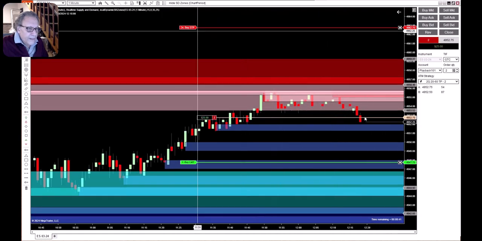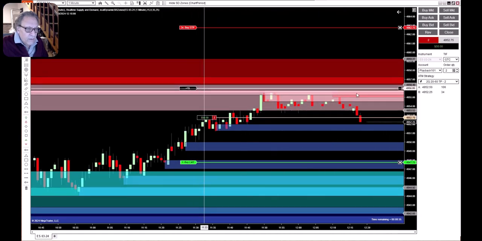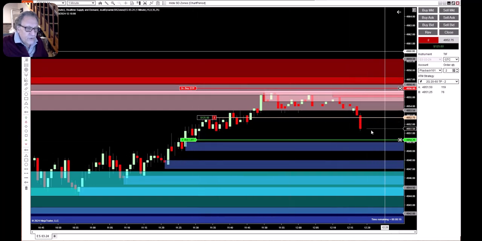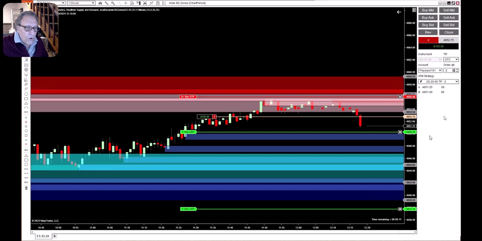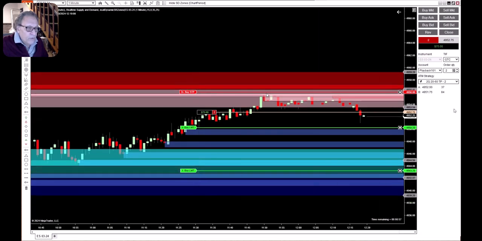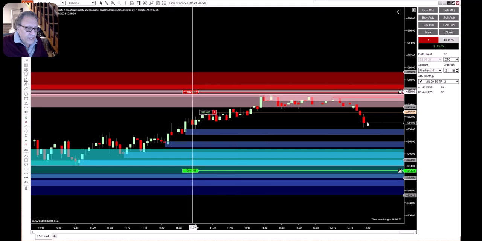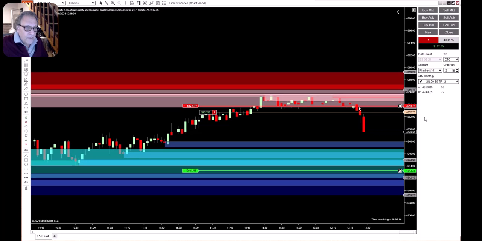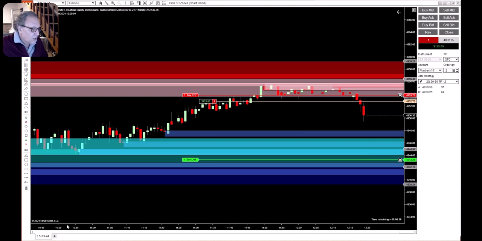And we are in the trade. We broke down. Let's move our stop loss down. And you can see once we're in the trade, the other order cancels out. So now we're happy, and I'm going to move to the other side of that area. If it's a false breakdown, we know that it's going to break through in the opposite direction, hit our first target, and let's see how far we can go down. We'll move our stop down just to the other side of that support resistance zone.